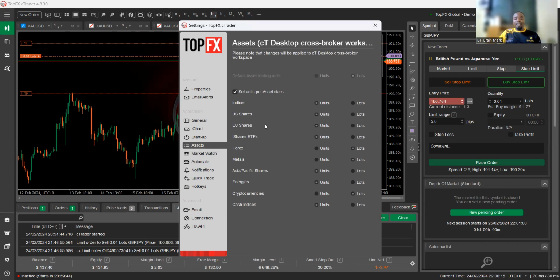Over here is when you decide if you want to use unit or lot size, right? So personally, I actually prefer lot. I trade more of forex as well and metal. So what I trade, I want to see them in lot size. Maybe you want to see them in units, which means that you have to now learn how many ounces makes 0.01 lots. Then you can just buy your gold in ounces as well. So basically, you can switch any of them anytime you want.